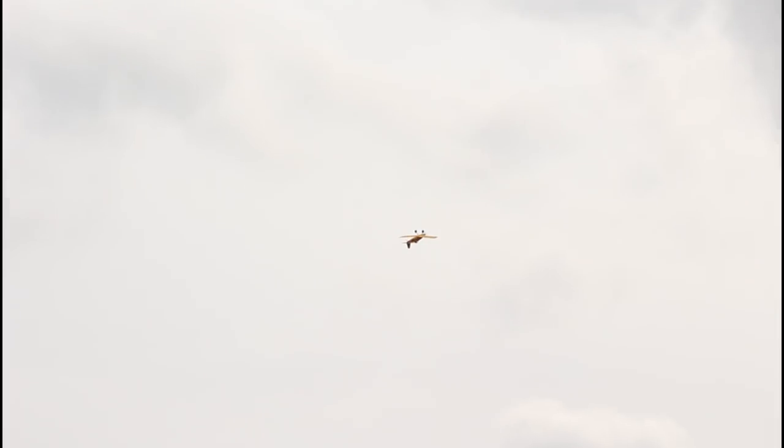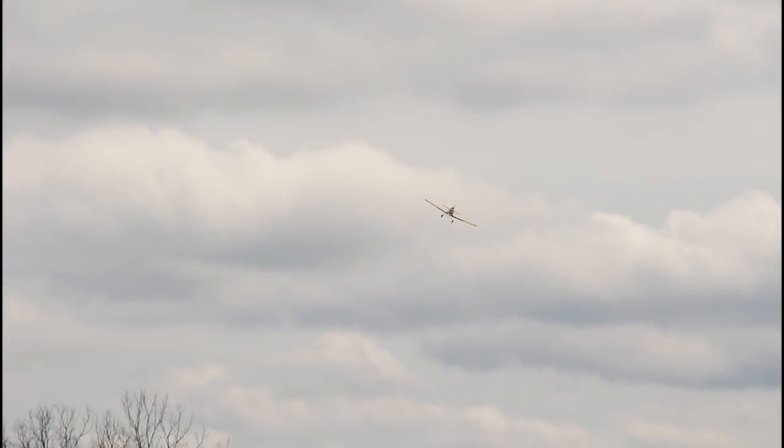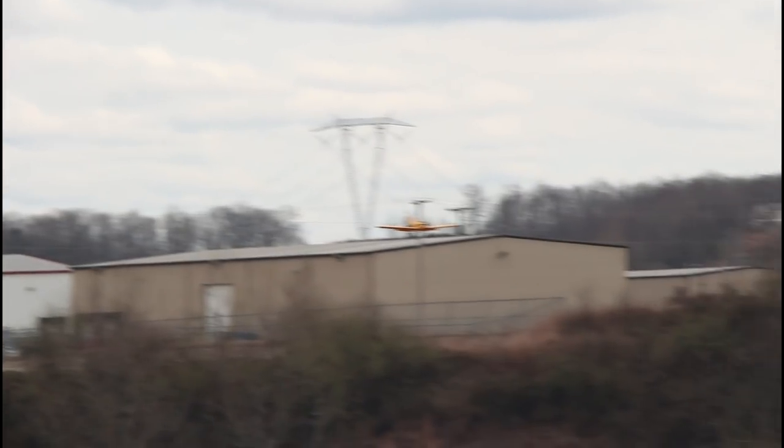What if I hit safe while I'm upside down? Ka-chow! Brings it back over. Okay, full flaps on, because that's what this plane was meant to do. We can fly high in the sky with any airplane any day of the week, right? Let's get this puppy in.